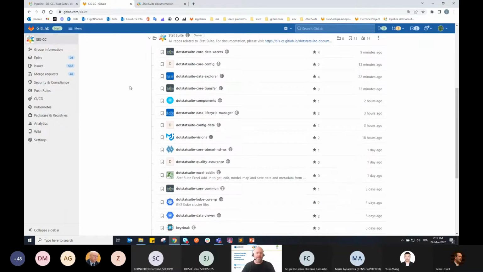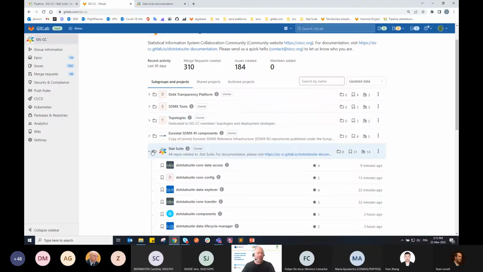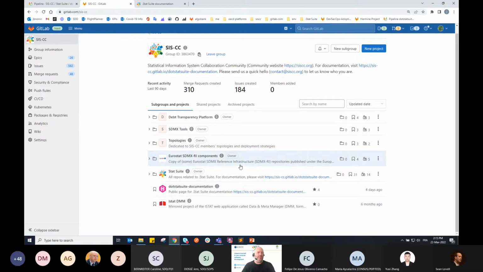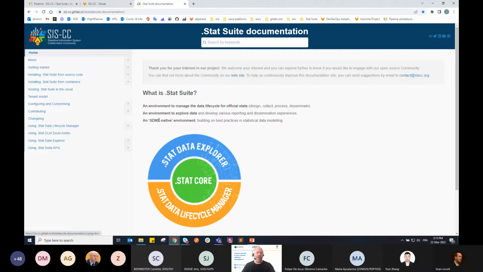Okay, good. So yeah, quickly, this is a set of public repositories where the source code is. We also have public copies of other tools, like from Eurostat, that we can maintain here for public copies and so on. GitLab offers a really easy way to build your own website for documentation, for instance. They have templates here. It's where we manage our own website for documentation, with the installation guidelines, configuration guidelines, functional spec, and so on.